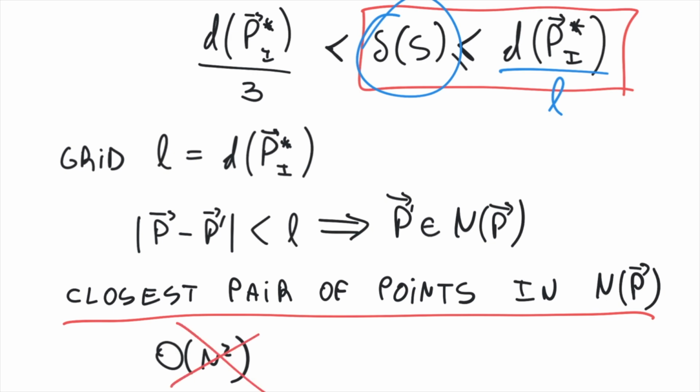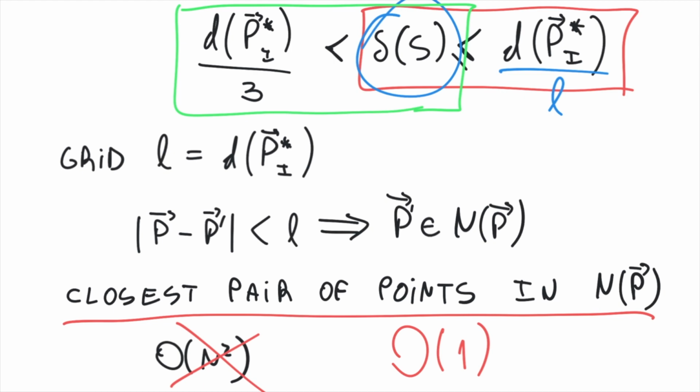What we know, and we know it because we have this other side, we know that the minimum distance is larger than 1/3 of the length of our grid, and this means that all points are at most at that distance, so you cannot have many points in the same neighborhood, and therefore there are actually O(1) points in the neighborhood of any other point, and the checks are just O(1) squared, which is O(1), and everything actually works perfectly fine.